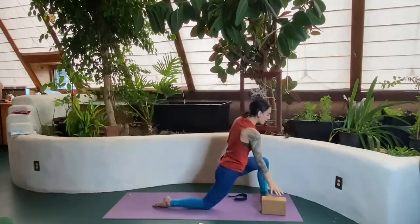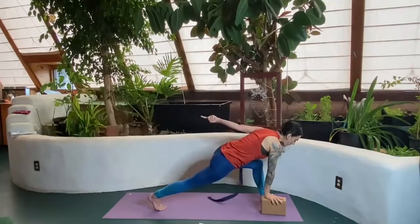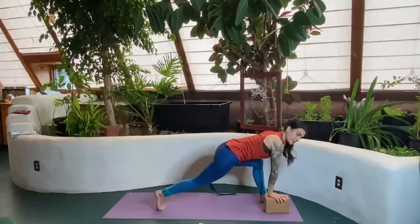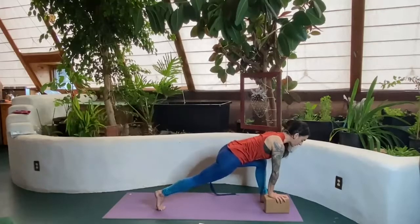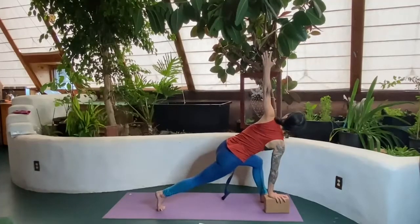And then the high lunge, straighten the back leg. Now pull straight back towards your back foot. This squares the hip, moving the left sitting bone square to the right sitting bone. These are actions you want to be able to do without the strap, but here giving it a little guidance, then twist, left arm to the sky, keep feeling the left hip drawing back in space.